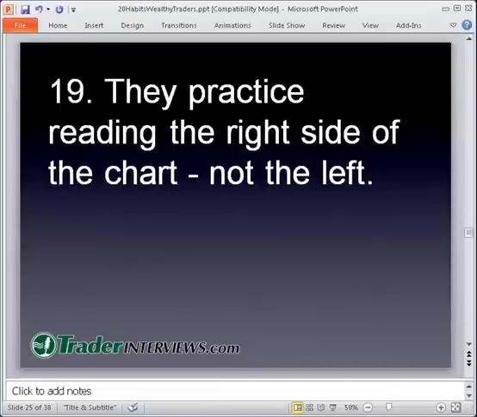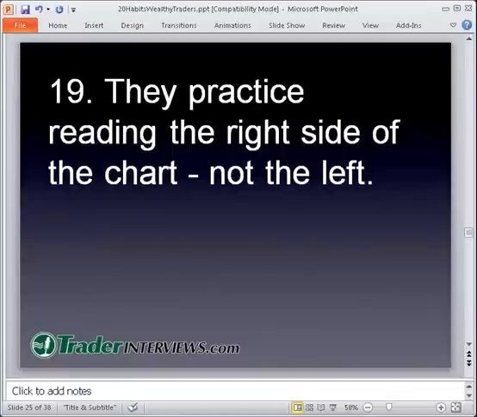Now, I don't want to get too touchy-feely with you, but I want you to start thinking about and picturing in your mind where that next bar is going to print. The right side of the chart is the important chart. The right side of the chart that hasn't printed yet is what you need to get good at almost predicting, and I hate the word predicting, because you're not predicting as a trader, but you have to get a feel for where visually you see that market going.